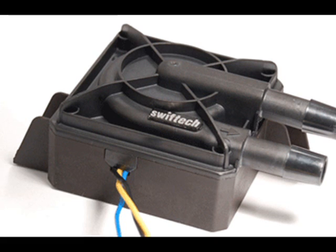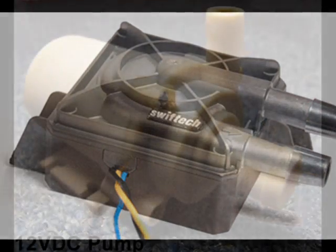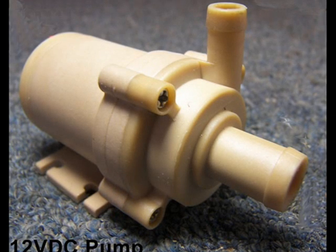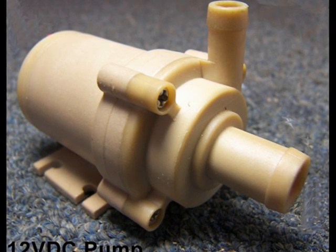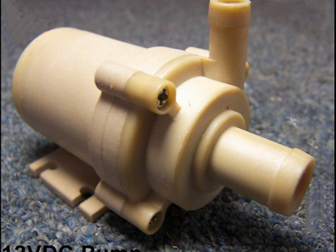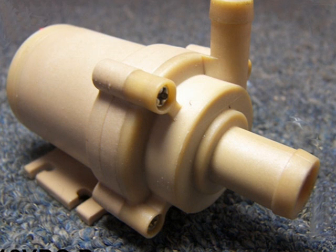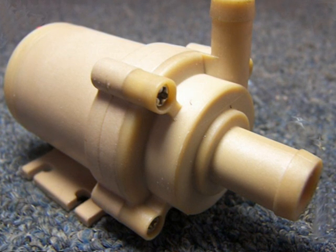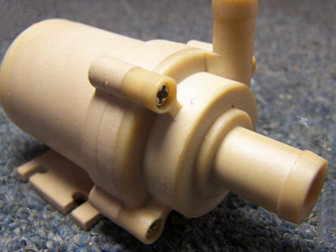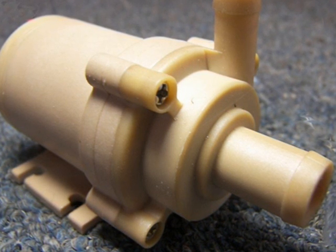These pumps are normally available for less than $90 and they can handle temperatures up to 140 degrees Fahrenheit. If $90 is beyond your budget, or if you need a pump that can handle higher temperatures, you may want to follow Doug Kellamer's suggestion and pick up one of these little 6 watt 12 volt DC pumps from eBay for less than $40. They come straight from Hong Kong, and this pump has a flow rate of 109 gallons per hour, a head pressure of 8.5 feet, and it can handle temperatures in excess of 260 degrees Fahrenheit.